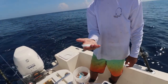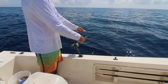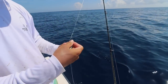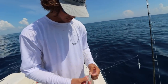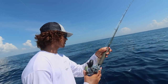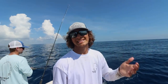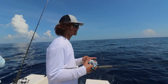Little cut piece of cigar on a chicken rig. You guys have probably heard me talk about it in previous videos — chicken rig is just two hooks and a lead at the bottom. Hopefully we catch some yellowtails. Already got a couple mangroves in the cooler. Since there's so much tide, I'm going to pitch up current so my lead can sink before I have to go too far back.